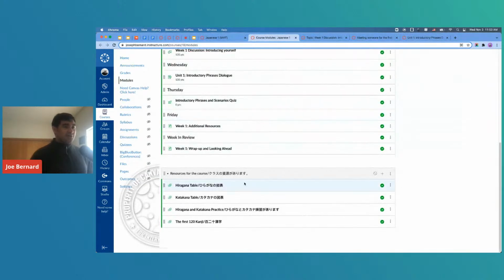I'll scroll down here really quickly, and you'll see here that in this resource module, I have a bit more, right, in terms of the foreign language being instructed. And that's simply because, again, I want students to become immersed within the language. And you can accomplish this a couple of ways in terms of immersion.